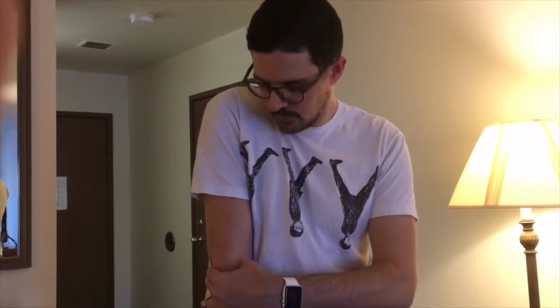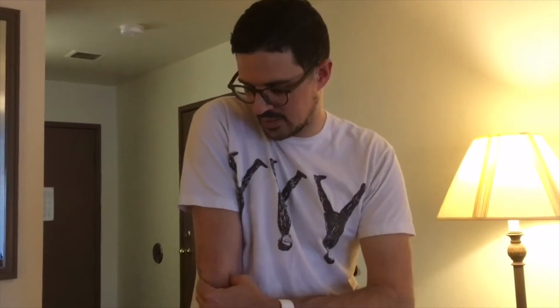Work on this for 20 seconds. Depending on the tenderness of the area, this might work more or less, or you might tolerate it more or less because of the tenderness. So this would be probably in a little bit later stage maybe. Just go back and forth like this. And you can do several sets. You can do this when you watch TV.